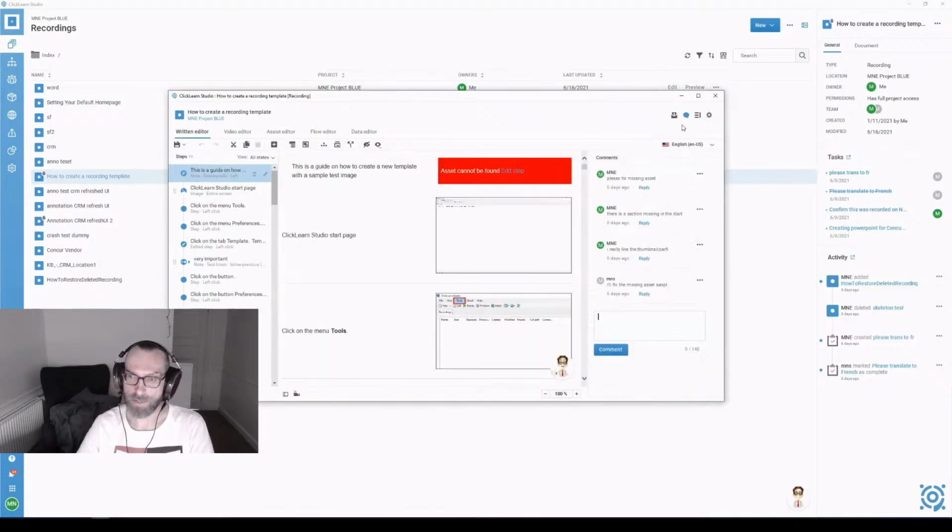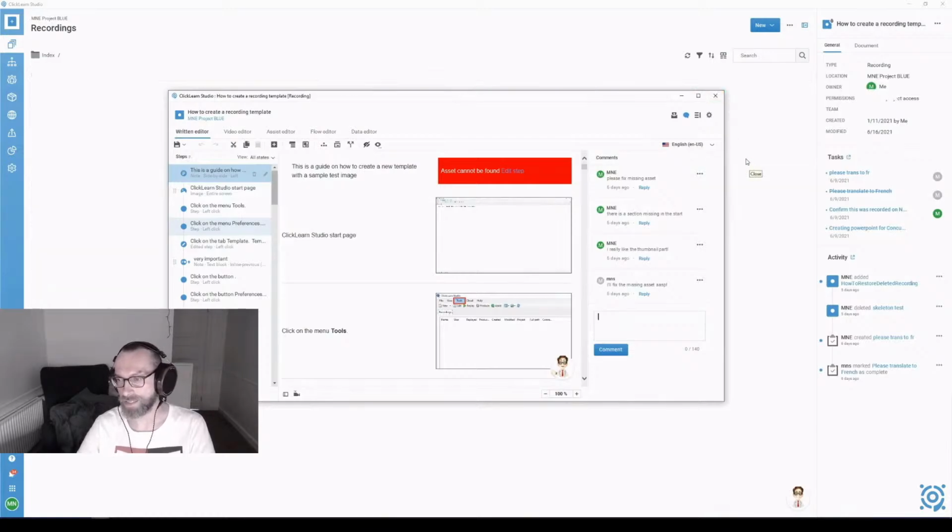So let's bring up the chat here. And you can see that this user here is asking to fix a missing asset, and the other user down here will say, oh, I'll fix it ASAP. So you can kind of have a conversation about things that are missing or what we need to record. He says he needs a thumbnail somewhere, stuff like that. So that's pretty cool. Without being in the same room, you can still collaborate on the content.